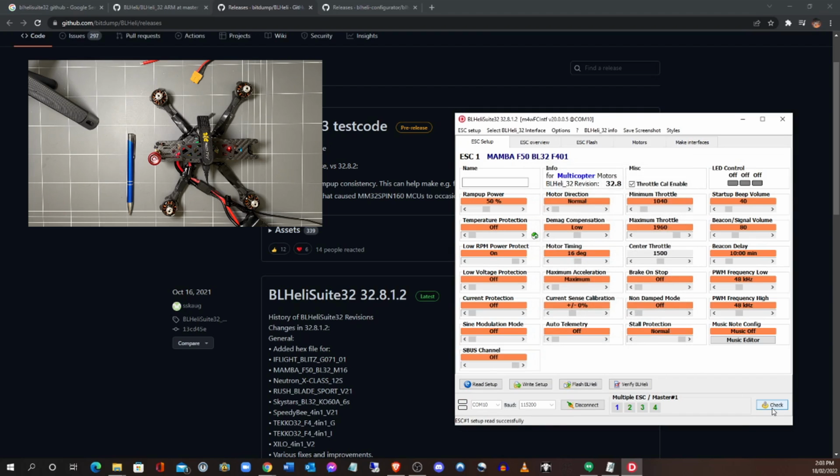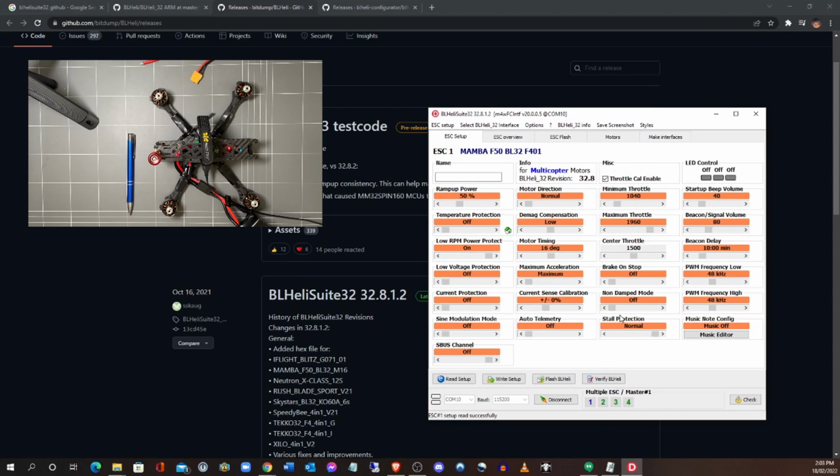All right. So first thing we're going to do here. We do have all our ESCs. You can right click on one to select a single ESC. Or you can just single click, left click, to get all four up. So if you're working with one, you just right click here to do that particular one.